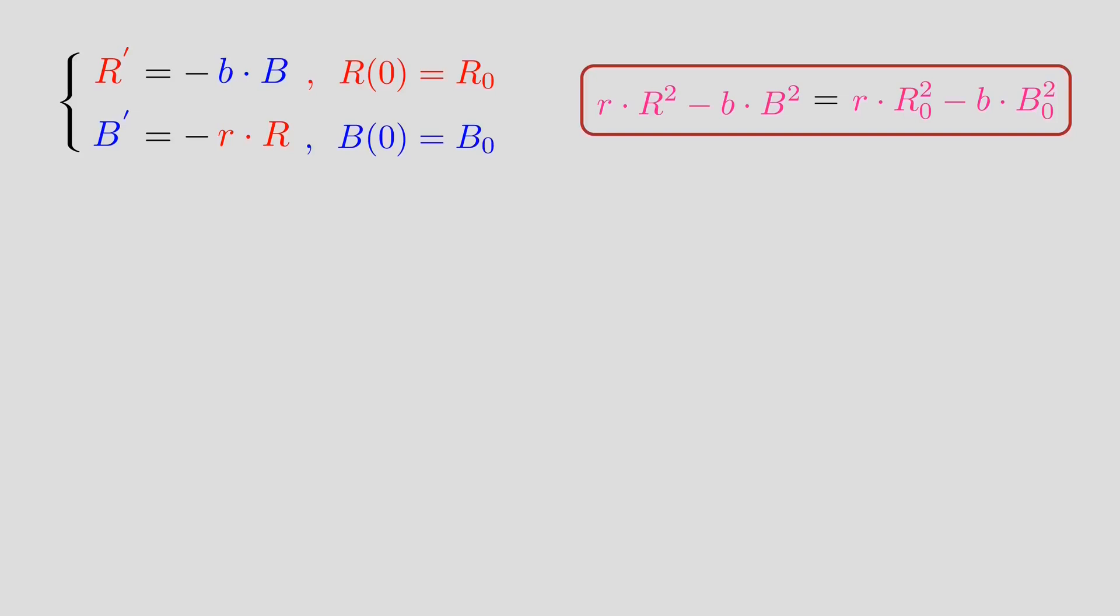Now we are ready to make our main comparison. We let these equations here because we will use them. And we will consider the following case. The initial number of red army soldiers is double that of the blue army soldiers. That is R_0 equals two times B_0. And the fighting effectiveness of the blue army is triple that of the red army. So small b equals three times small r.